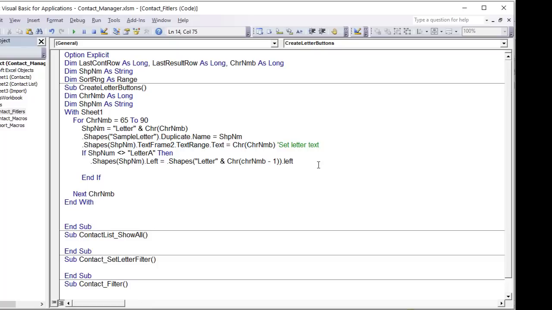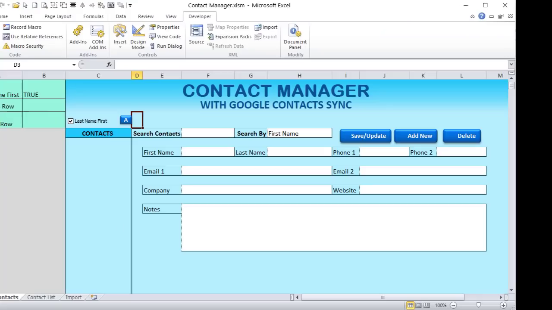So not only do I want the left position, I don't want it to equal the left position. I want it to be the left position plus the width of whatever the shape is, right? So what does that mean? Let me show you. Let's say I duplicate this shape. Well, I want to put another shape here, right up here. So it has to be the left of this position, plus the width of this, plus a little bit more because I want a little bit of space between them. So plus the width, plus a little bit of space.